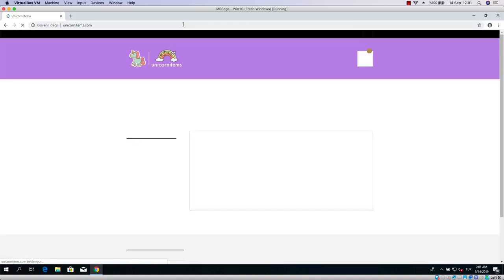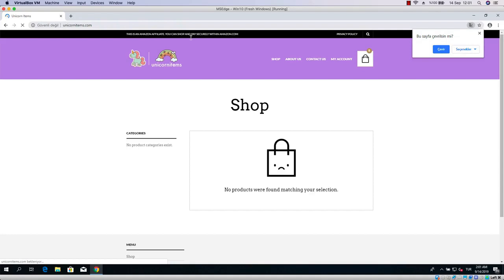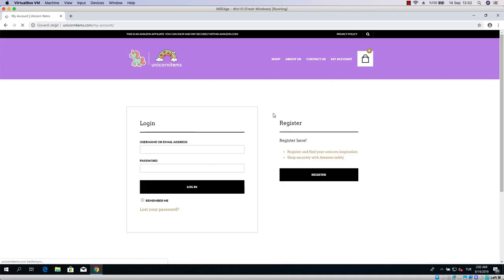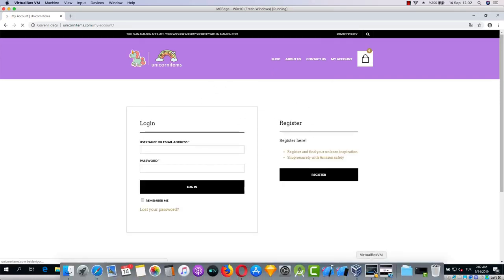Of course, it will work in HTTPS as well if you break it down with the HSTS hijack caplet, but I didn't want to complicate things at this moment because we have already discussed how to downgrade HTTPS to HTTP in a very broad manner in the previous section. I'm going to test this on unicornitems.com, or you can test it on any other HTTP website. Here you go, it works.